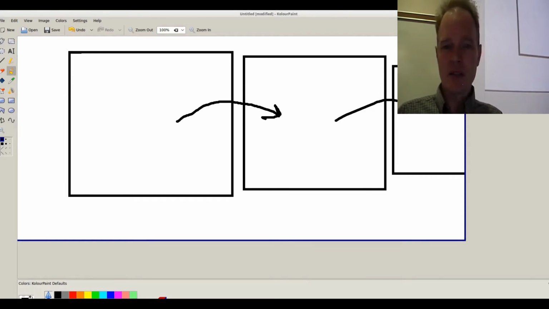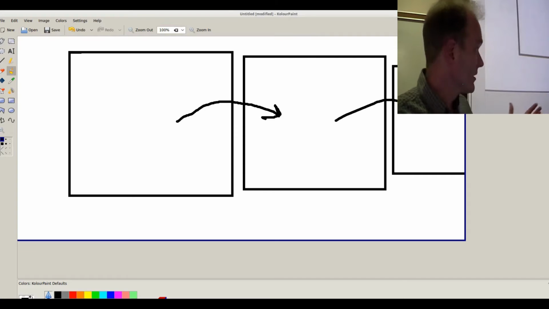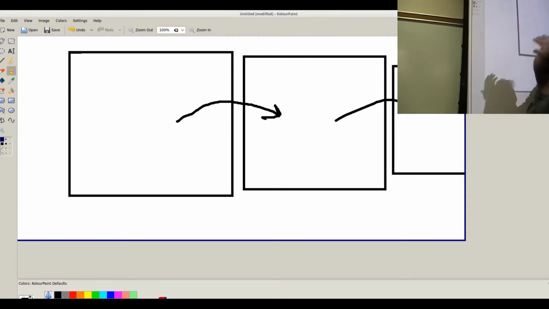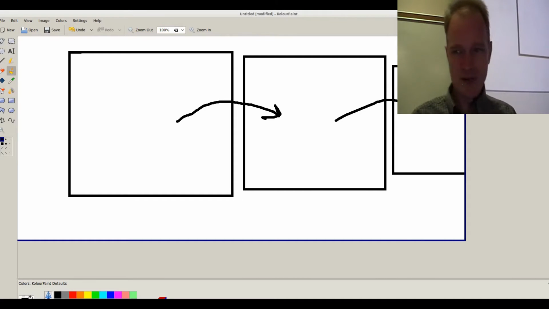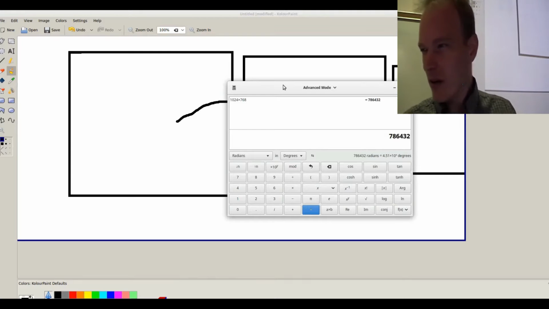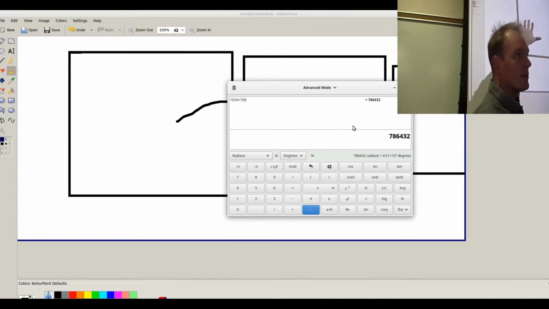And so imagine, if you will, this is a 1024 by 768 pixel image, because that's a common size image, isn't it? Or it was, back in the days of crappy resolution. And so 1024 times 768 means there are 786,432 pixels in this image.